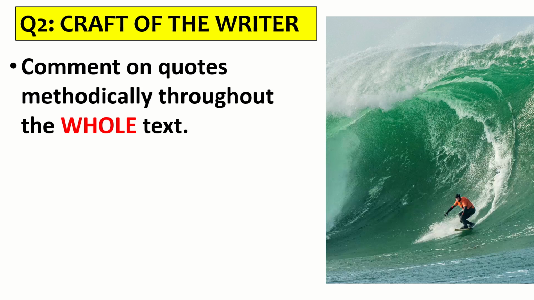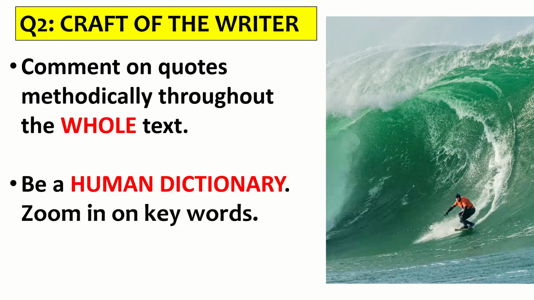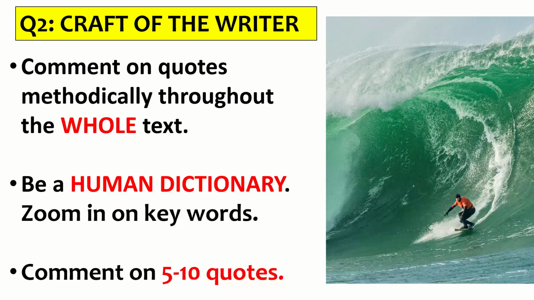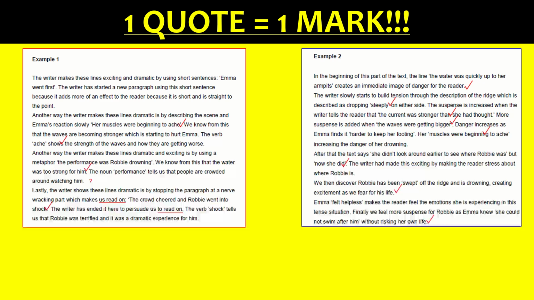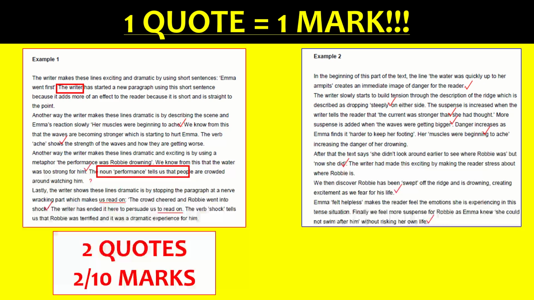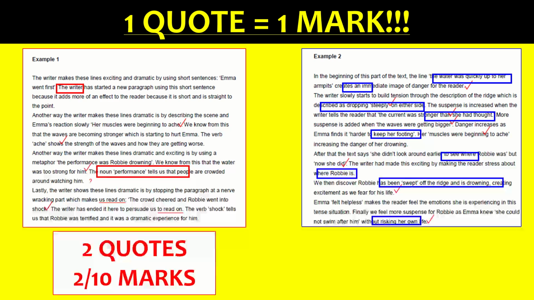This question is called Craft of the Writer, and you're going to comment on quotes methodically throughout the whole text, be a human dictionary, and zoom in on keywords. You're looking for 5 to 10 quotes, but really what you can do in 15 minutes. And why do we want a lot of quotes? Well, it is basically a quote a mark. So it doesn't matter how great your answer is. If you only do 2 quotes, you're only going to get a 2 out of 10.